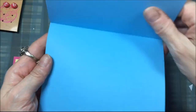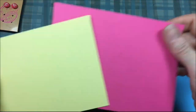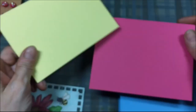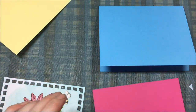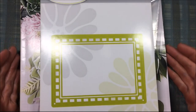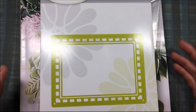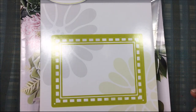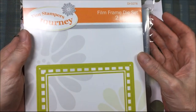This is just a standard A2 size card base in blue, and then I have pink and yellow. The pink is 4 by 5 1/4, and the yellow is 3 3/4 by 5. And I use this die from Fun Stamper's Journey, and it's called the Film Strip Frame Die. I used that on the flower coloring I did. I just laid that over the top and cut it out.